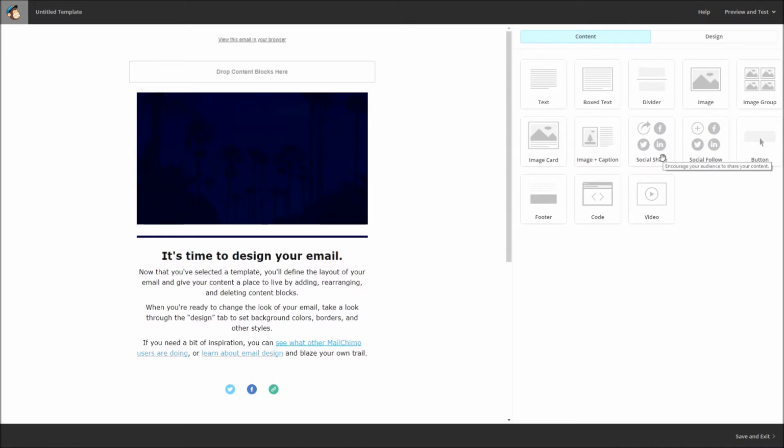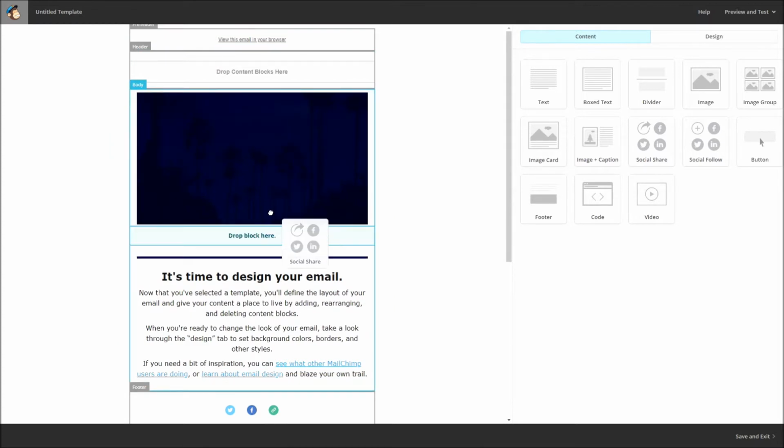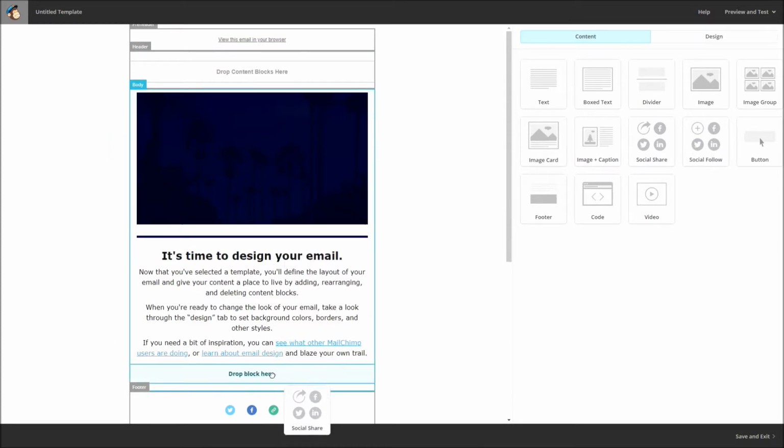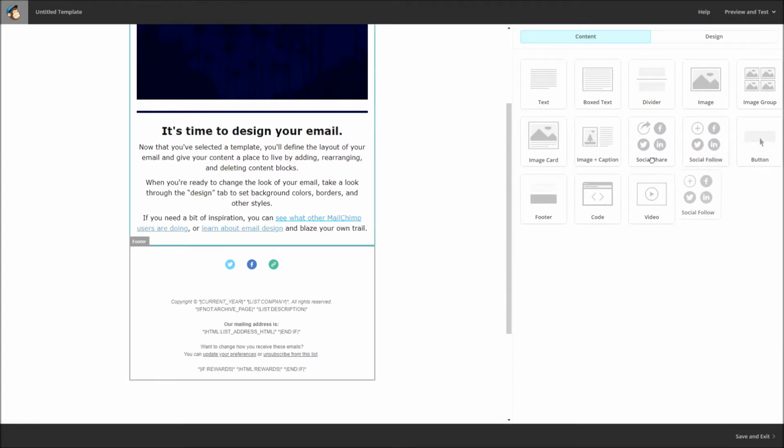Social media is important, especially with an email. You want the option to link your social media, and we can do that. However, first we'll look at social sharing. You just want to drag in the social share tool to wherever you want in your email. It's probably best to do it closer to the bottom, as you don't want this to be the main item. And in there you've got Facebook, Twitter, and any other service as well that can allow people to share your email. Social follow is pretty much the same.